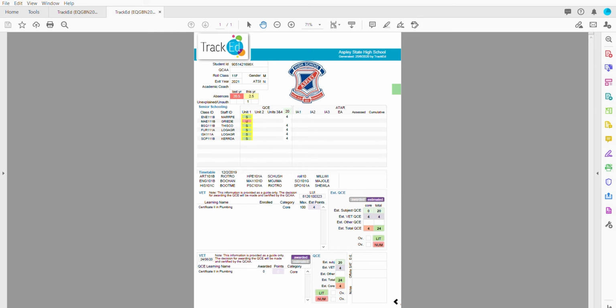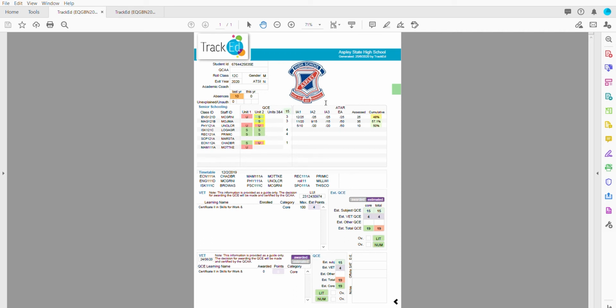If we scoot to a Year 12 TrackEd report, you will see a more complete profile in relation to that information. What you will see is information for Unit 1 completion, Unit 2 completion, and then obviously 3, 4 pair is still to come based on their results from this year, where you can see more complete point accumulations. What you will also see down the bottom of here is subjects that a student has started in and exited, and what their tracking is in relation to achievement of QCE points at that point in time.